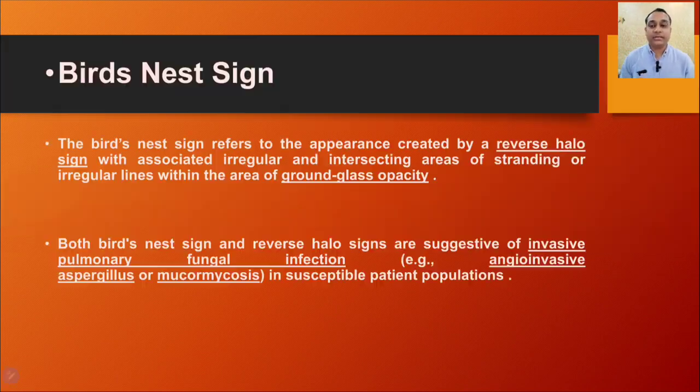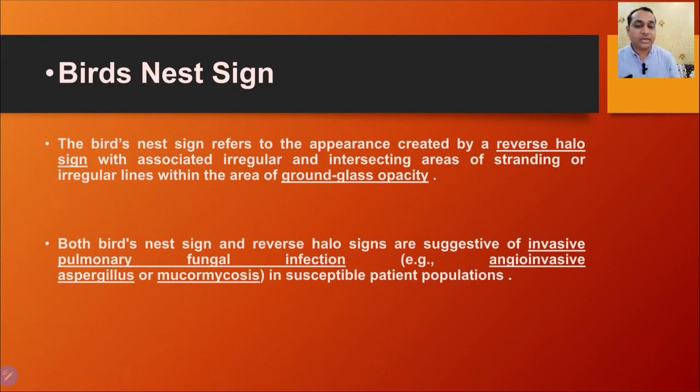So what is the bird nest sign? The bird nest sign refers to the appearance created by the reverse halo sign with associated irregular and intersecting areas of standing or irregular lines within the area of ground glass opacity. Both the bird nest sign and the reverse halo sign are suggestive of invasive pulmonary fungal infections, for example, angio-invasive aspergillosis or mucormycosis in susceptible patient populations.